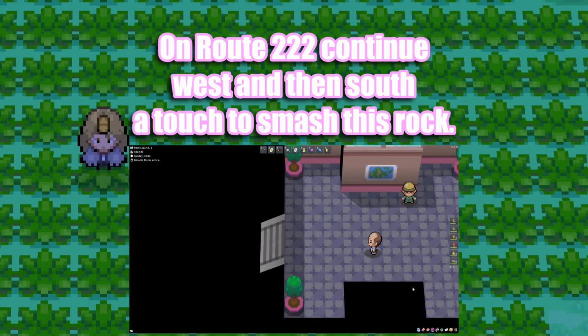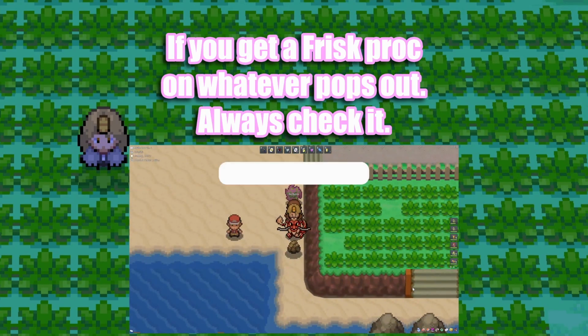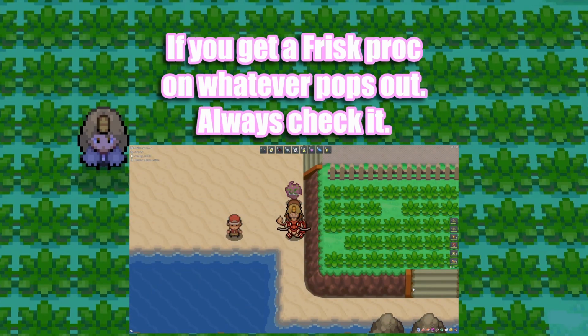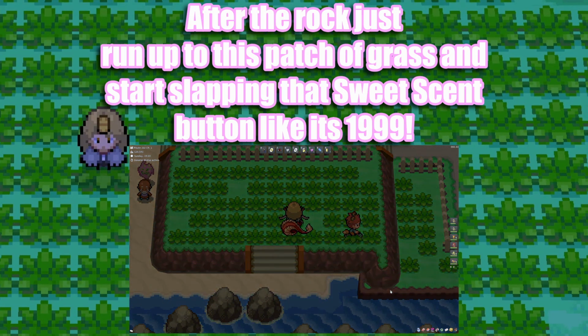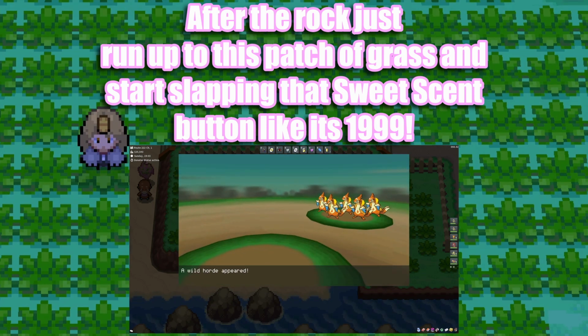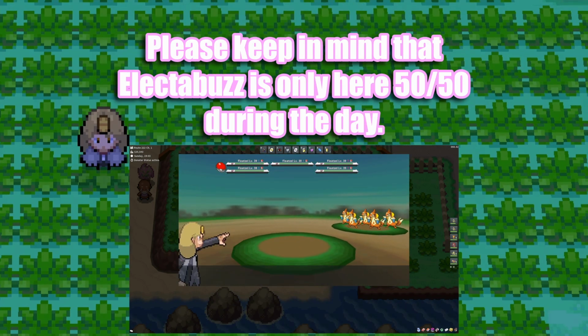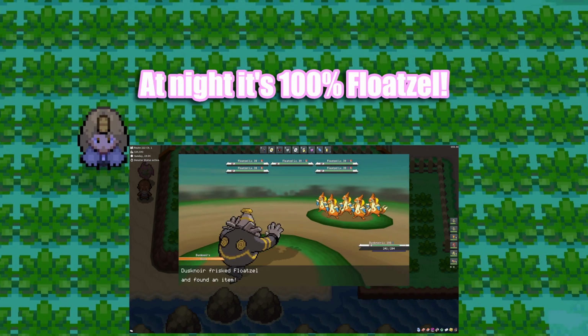On Route 222, continue west and then south a touch to smash this rock. If you get a Frisk Rock on whatever pops out, always check it. I thief an Everstone during this video and an extra item is always a good thing. After the rock, just run up to this patch of grass and start slapping that sweet scent button like it's 1999. Please keep in mind that Electabuzz is only here at a 50-50 rate during the day. At night, this area is 100% Floatzel.